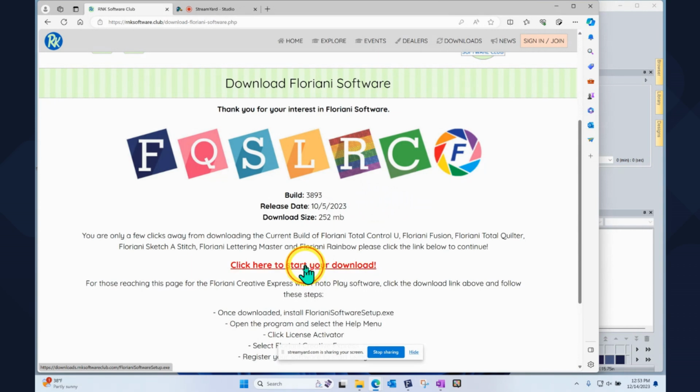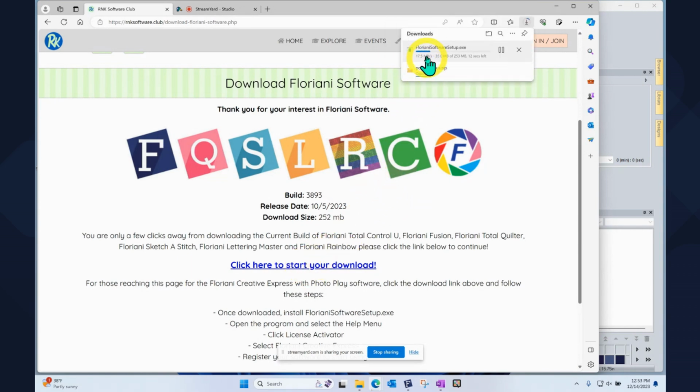So I'm going to click, and you're probably going to see up here that I get a little progress meter. Well, that's because I'm on Windows 11 using Microsoft Edge. It might look a little different if you're using Google Chrome or if you're on Windows 10, but the idea is you download it, and it goes into your Windows downloads folder. And you can kind of tell when it's done. For me, it says open file. I know that's when it's done downloading.